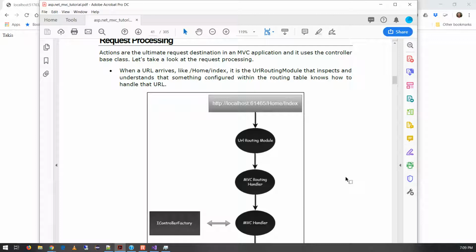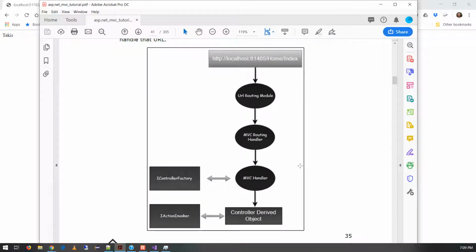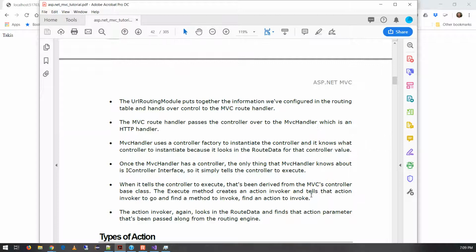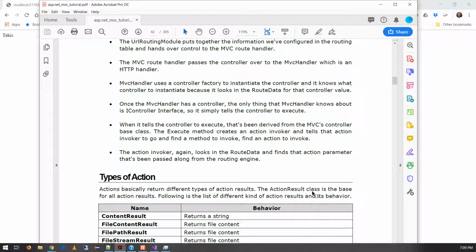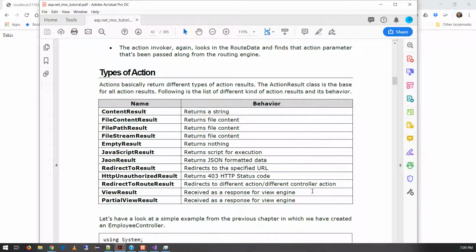Like when you call in a particular URL, and we figured out home is the controller, index is the method, and some of the routing tools that kick in to help the work get done. The thing that's interesting about this is there's more than just the simple things that we've been doing so far.